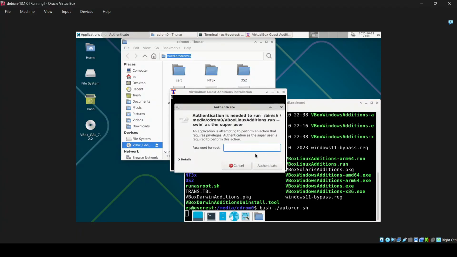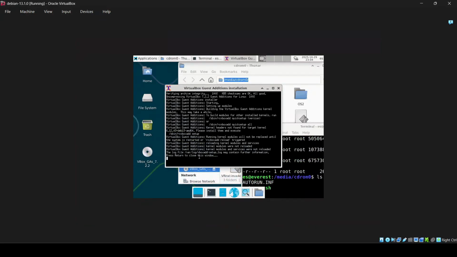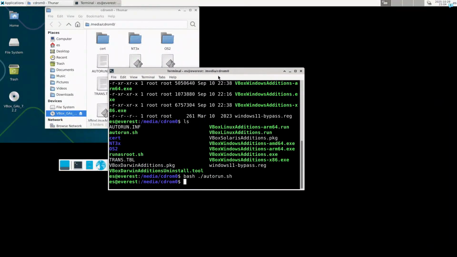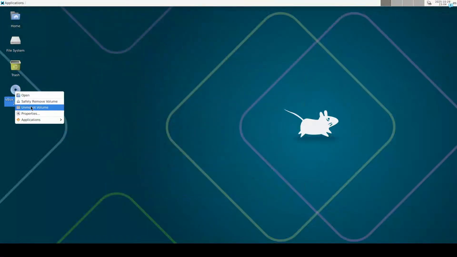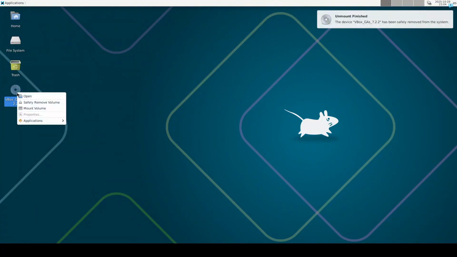It will ask you for the password. Enter the root password and click authenticate. Then wait, press return to close the window. Just enter. So now you can go to full screen mode. Unmount the volume, right click and safely remove the volume.